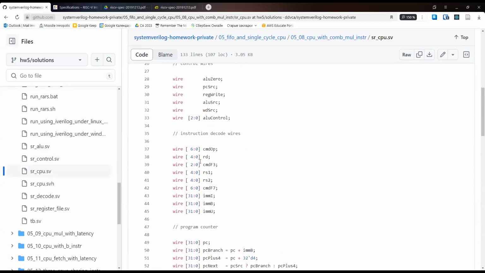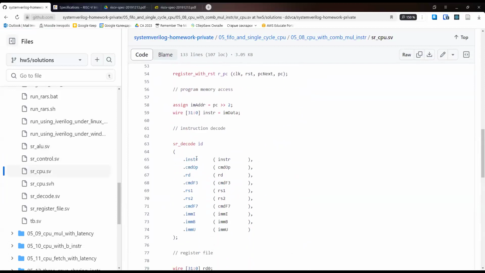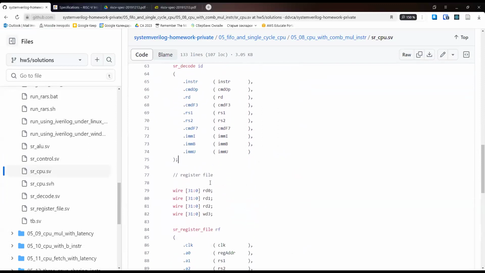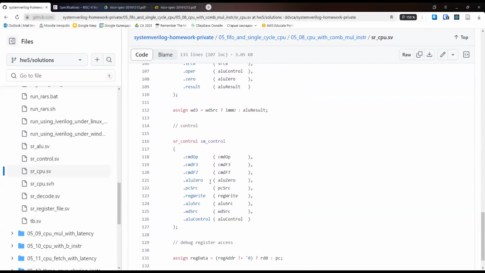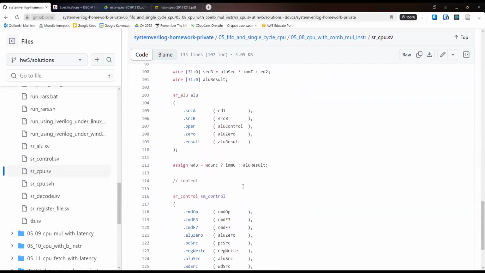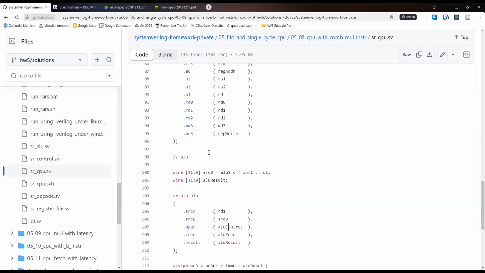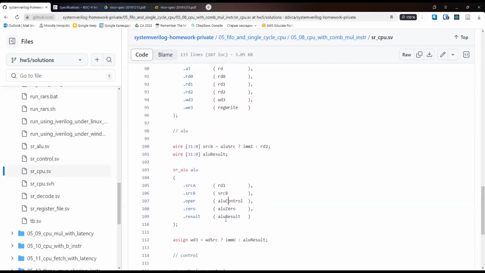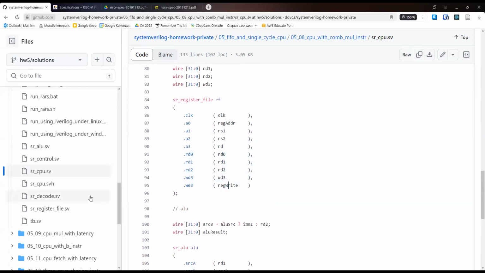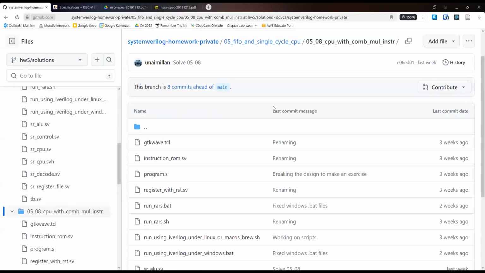And we can check that when we receive a multiplication instruction, it will be decoded as any R-type instruction, which is already implemented. The control unit will recognize this instruction and will specify the special multiplication opcode. It will transfer this operation code to the ALU. The ALU will perform the multiplication itself, and this result of the ALU will be saved to our register file. As we remember, in the control unit we have specified that we enable register write, and then we save the result of multiplication. So that's basically it for simple combinational multiplication.